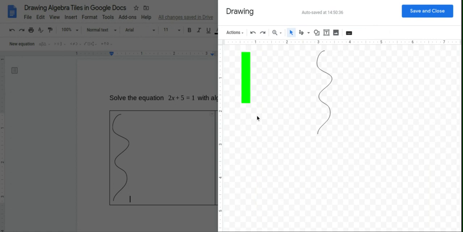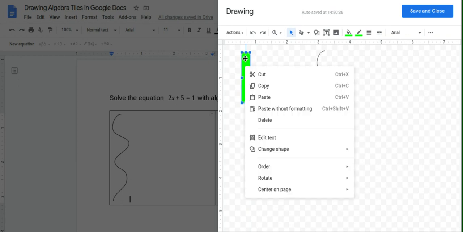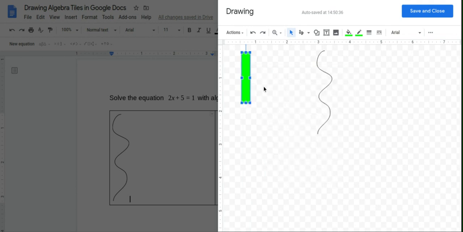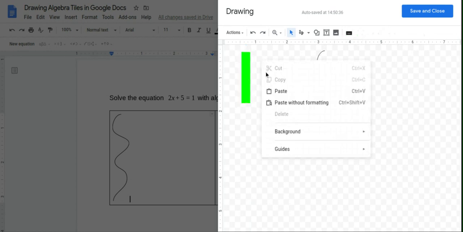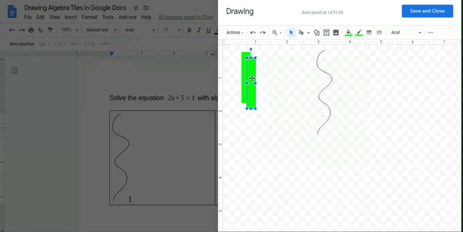So there's a rectangle. Now you can just draw another one exactly the same, but personally I don't really want to. So what I'm going to do is I'm going to copy it. So I right-clicked here on this rectangle. You might need to do Command-click on some devices. I think that should do it on a Mac. I don't have a Mac, but I think it does. So I'm going to copy the rectangle, and then I'll right-click again and paste it. You can also use Control-C to copy and Control-V to paste.